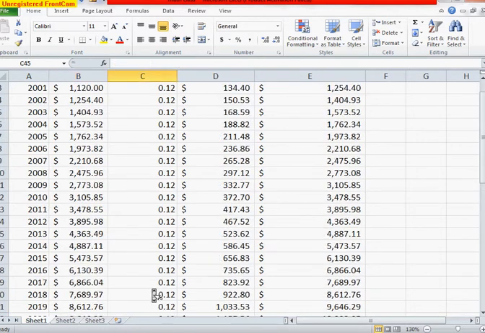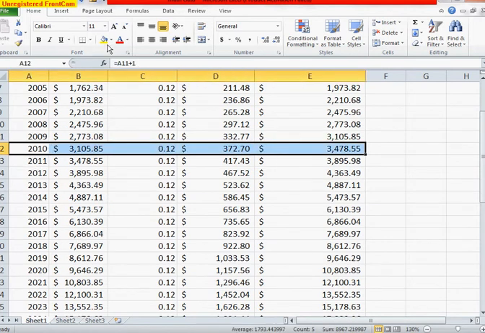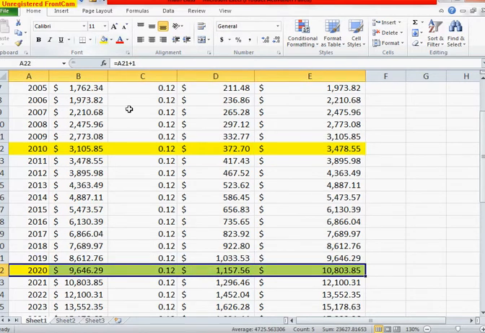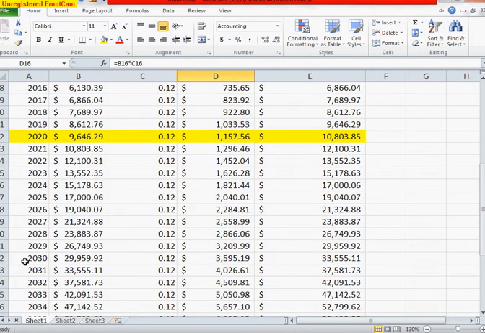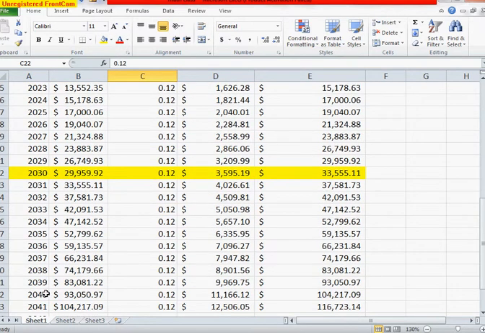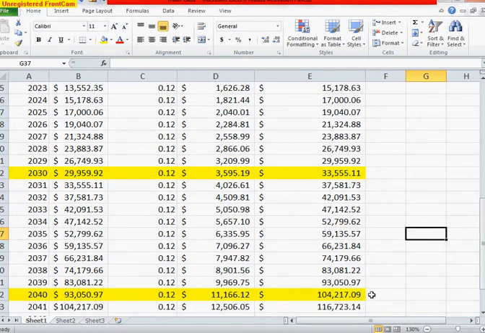So now we can see that after 10 years, right here in 2010, I started with $1,000, and now at the end of the year I have 3,000. After 20 years, if you don't touch that money, you have 10,000. At the end of 30 years, you have 33,000. And at the end of 40 years, oh my goodness, guys. Whoa, what happened? At the end of 40 years, you have 104,000. Look at the jump from year 30, 33,000, to year 40, 104,000. Wow, that's a big jump.